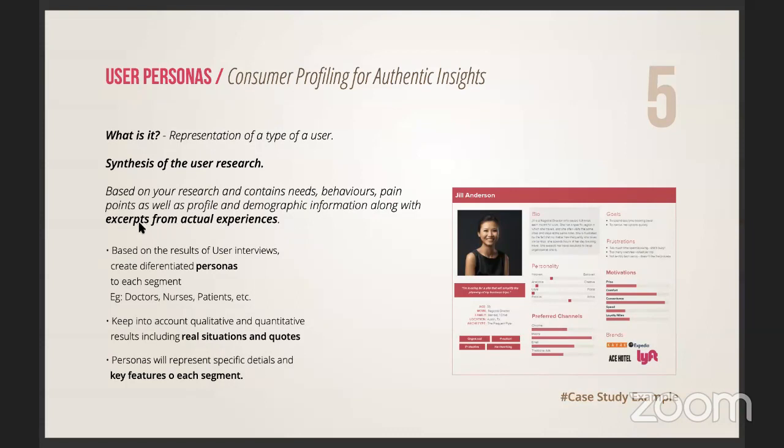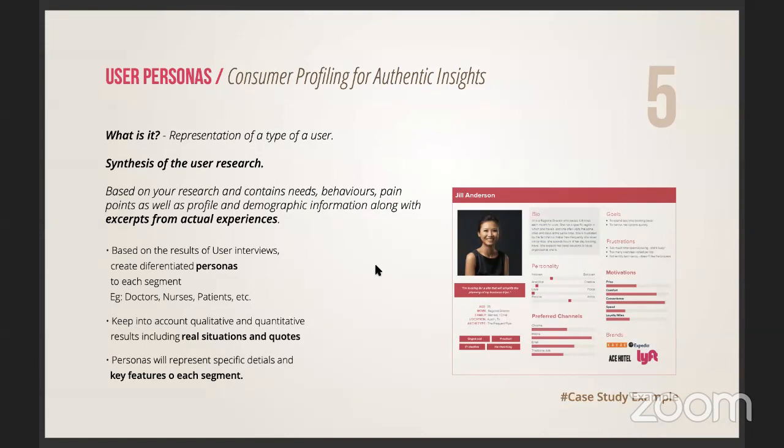So this can be like an actual excerpt from the experience that you would only find from a person who has actually experienced it, and you can't make that up, because you can try to be in the other person's shoes to a particular extent, and unless you have actually conversed with the person who's gone through that experience, or who's actually in that profession or in that place, you would not get the authentic feedback in terms of research. So based on the results of the user interviews, we create different personas for each segment, and these are hypothetical, they're not actual people, but they represent a whole segment per se.